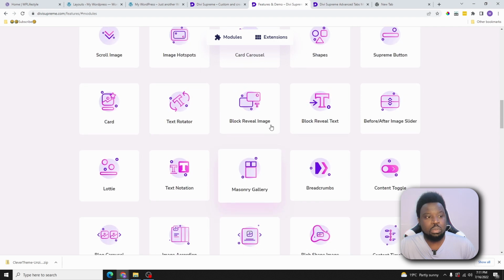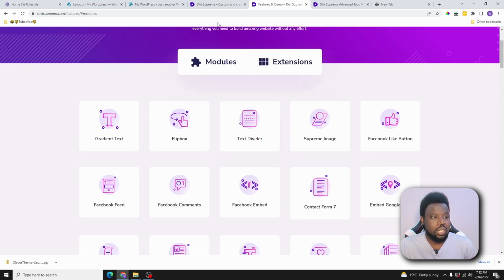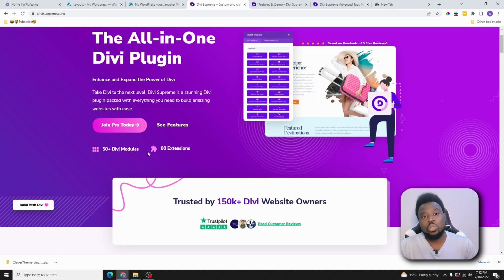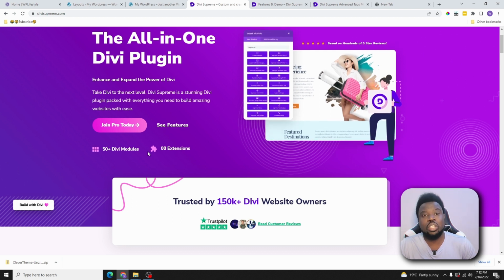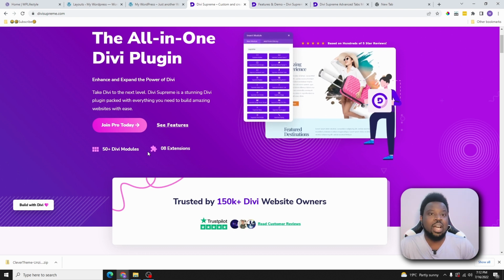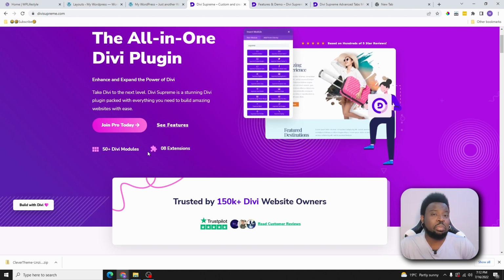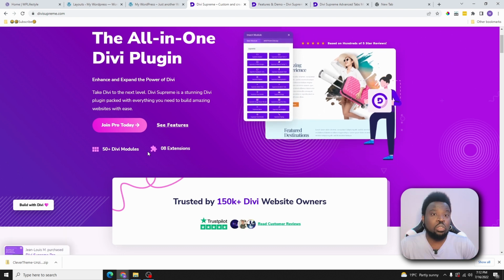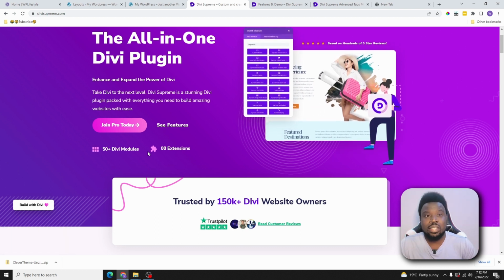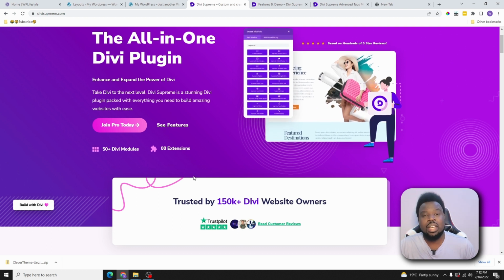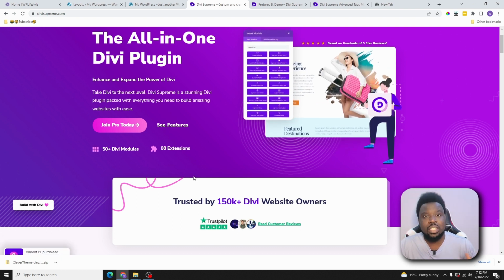Once you purchase the plugin, you're going to get all this right here. You can see over here that they have more than 50 Divi modules. So this plugin and Divi Flash are actually my favorite Divi plugins. If you have Divi Flash and you also have the Divi Supreme Pro, that's pretty much all you need to create pretty much any kind of website, because they have really cool modules that you can add to your existing Divi modules. You can see here that these guys have 50 plus modules, and then Divi Flash also has 30 plus modules.